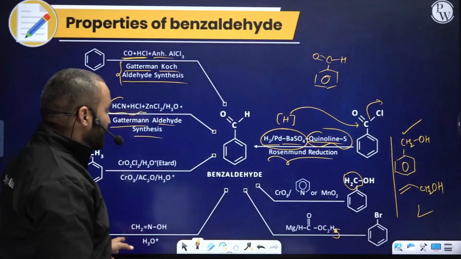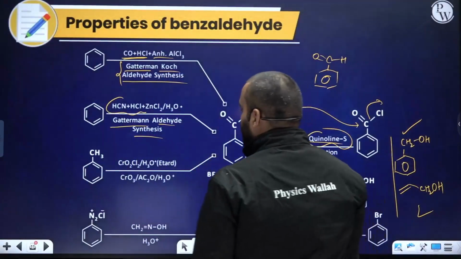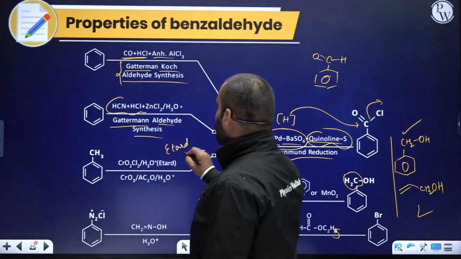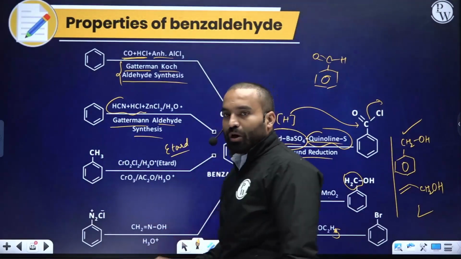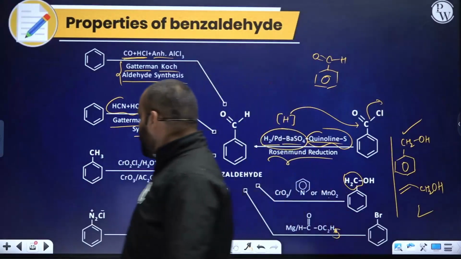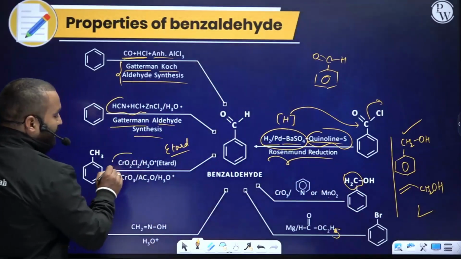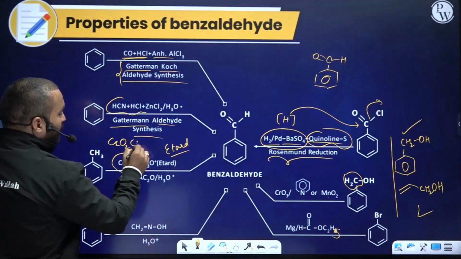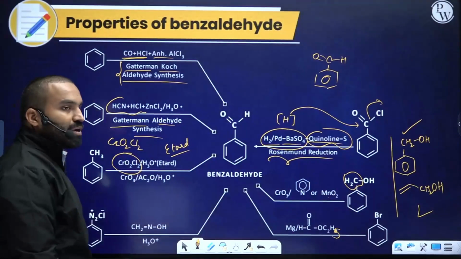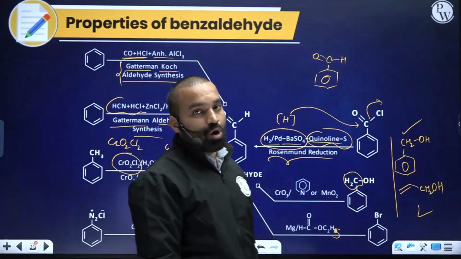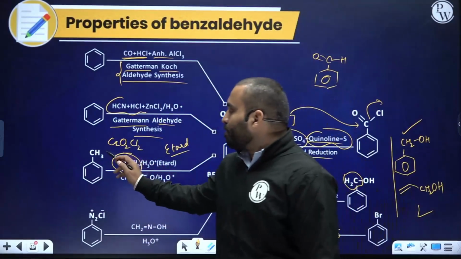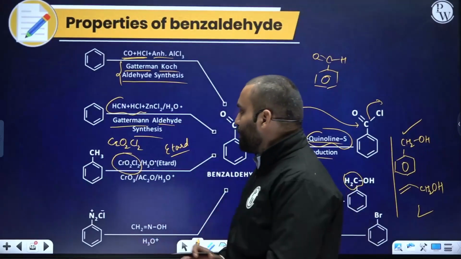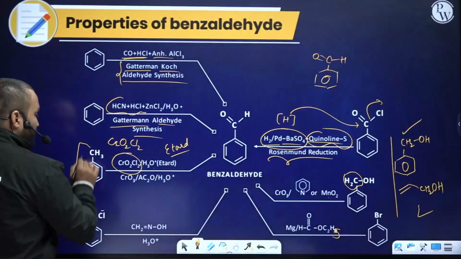Let's come back to the other side of this reaction panel. This is known as the Etard reaction. Very famous, high chances, a very golden chance for this reaction to come in your board examination. What do we use? We use chromyl chloride. This is a red colored solution, chromyl chloride, CrO2Cl2. What is the oxidation state of chromium in this compound? You need to answer in the comment box, right? Then the compound obtained from toluene, a very important reaction.